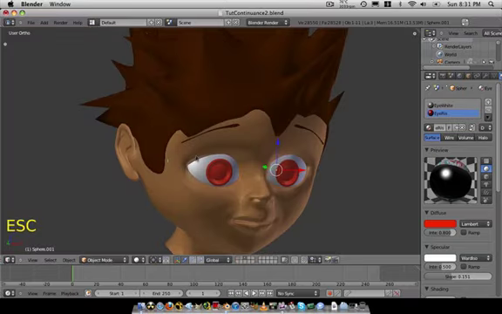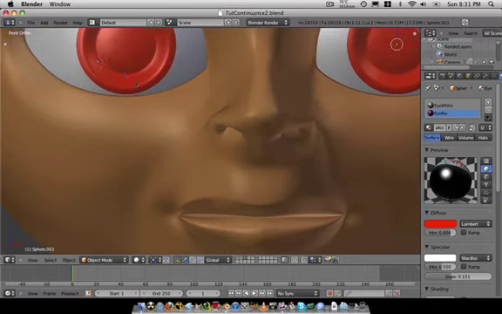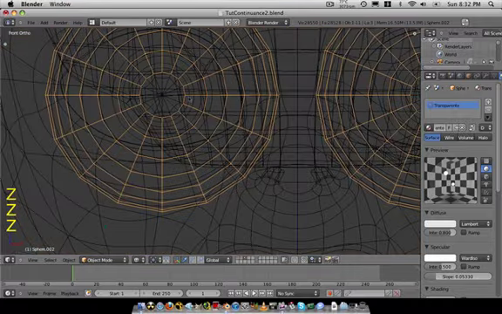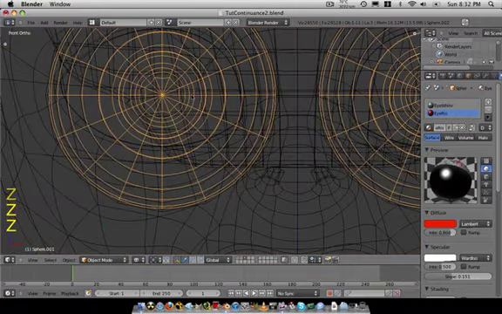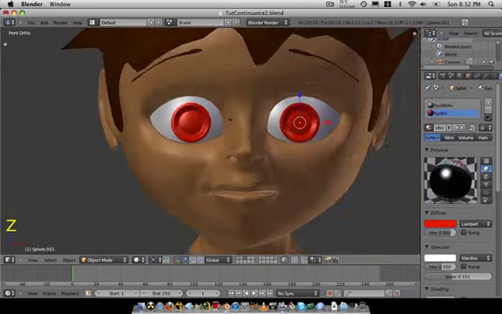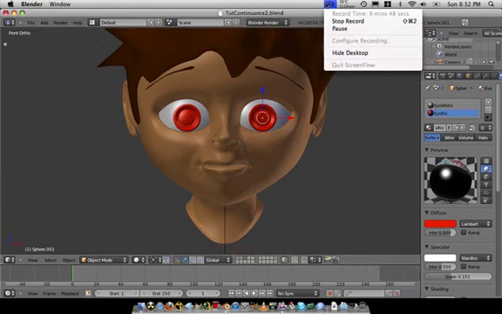I don't know if anyone noticed. I noticed it earlier. It isn't as profound in this model as it is in my other model that I'm working on, but I wonder why. No worries, we're going to go ahead and hide that. And let's go ahead and get to teeth, but I'm going to save this part.